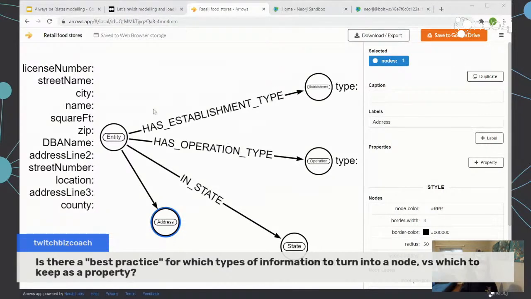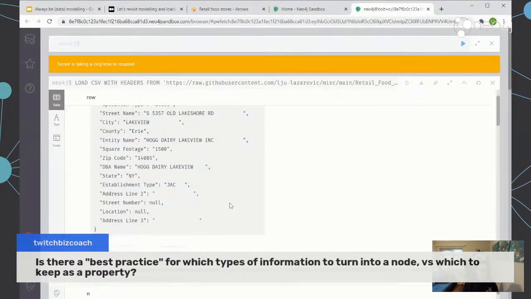So how many entities do we have per state? And then we discovered that we only had data for one state. So a bit of a null question. But another question would be, how many different entities per operation type do we have? So if you remember operation type, we can have a quick look here at the data. We have this code for operation type like JAC, and I believe it's a food place. So this is food set data.